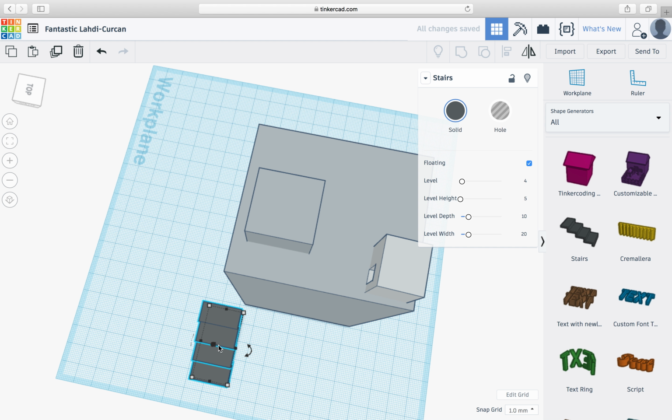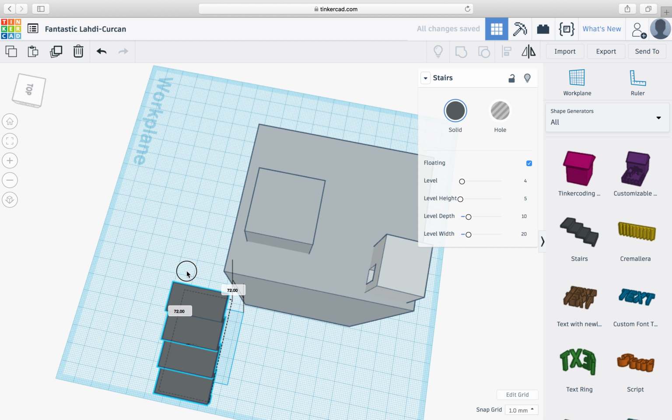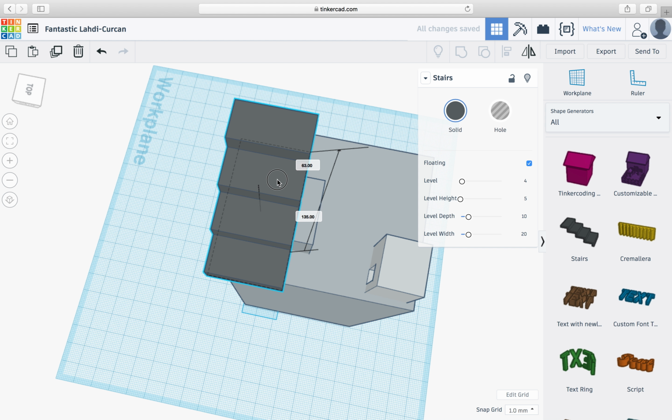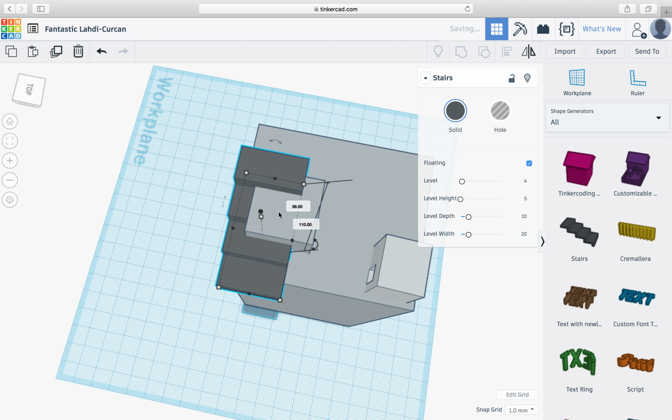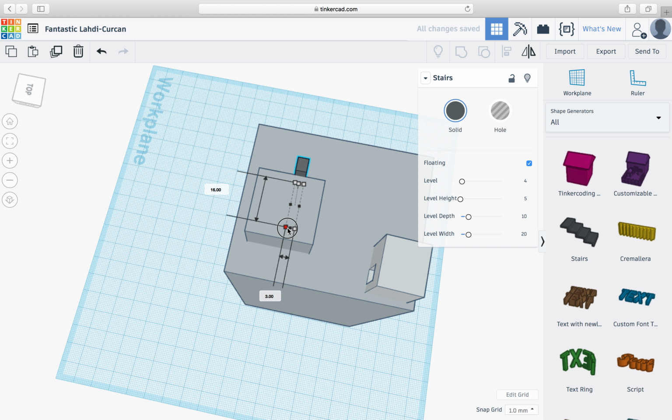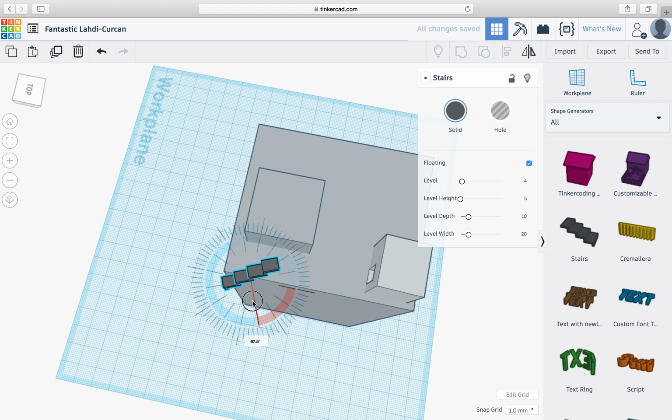Let me just do the stairs. You might want to change the size of the stairs depending on what the stairs size is. Let's just make this simple, and you can also add a fence if you need to.